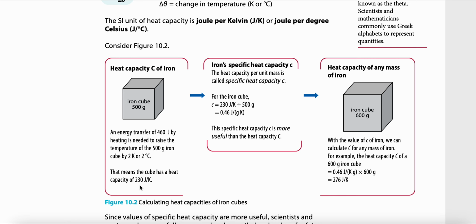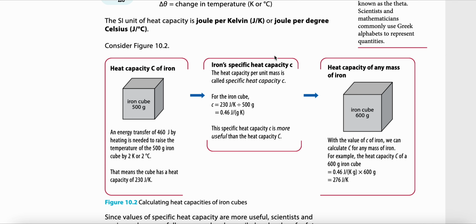So you can see that heat capacity doesn't really take into consideration the mass, right? And that's not very useful because if I want to compare different bodies, then I want to standardize their mass. So if I want to compare iron and water, I don't want to compare 500 grams of iron with 10 kg of water. That's a very unfair comparison because the high likelihood is that the water has more molecules because it is 10 kg of water. So it should absorb more energy, right? What I want to do is I want to standardize the mass, right?